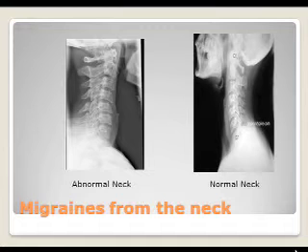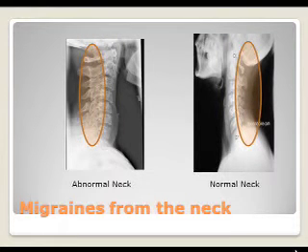Now we'll look at the left-hand side, which is what I would call an abnormal neck. On the right-hand side, this is a normal neck. So the difference between those two, and I'm going to put up these two ovals here to show you, is that your normal neck should have a nice curve that follows this oval. As you can see, these are the back of the vertebra, and they follow nicely along this curve here. If you look at this neck right here, instead of going out as it should and having that nice C shape as we see on the right-hand side, we see this bending backwards and forward. This puts undue stress on the neck, which can trigger headaches and cause migraines to start.